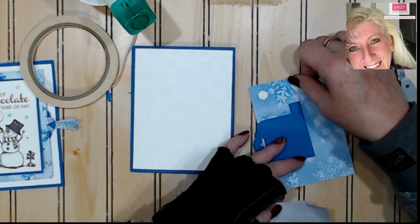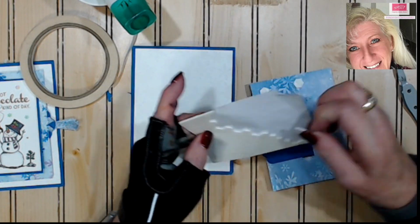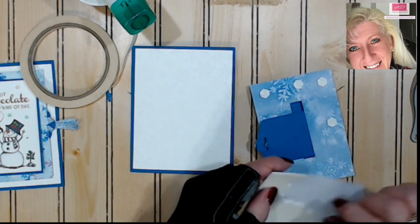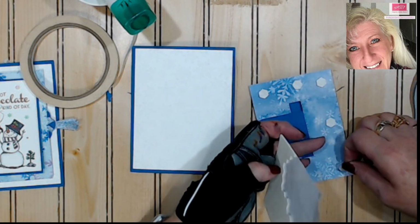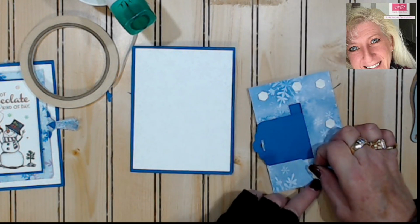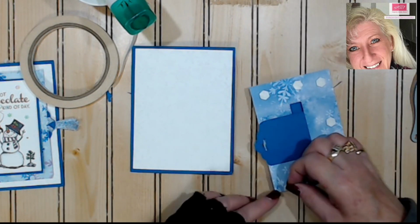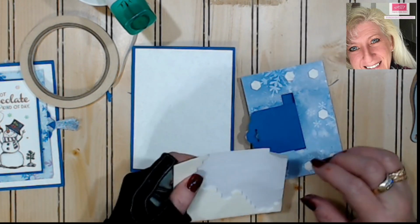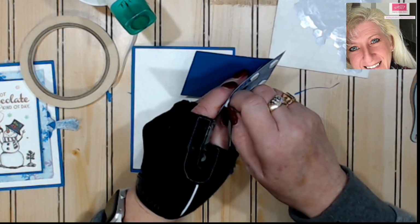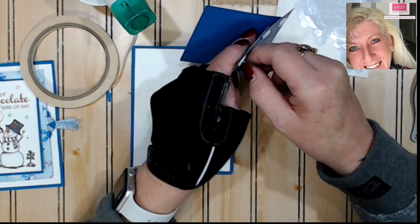And I am not a fun fold girl. I am terrible at it. Some of them I manage and muddle my way through, but this is such a fun interactive card. I just really had to try it. And to put myself on tape doing it and got it right the first time is pretty amazing.